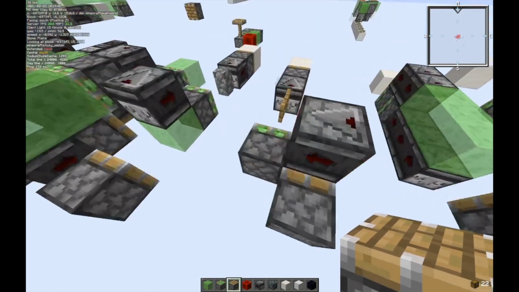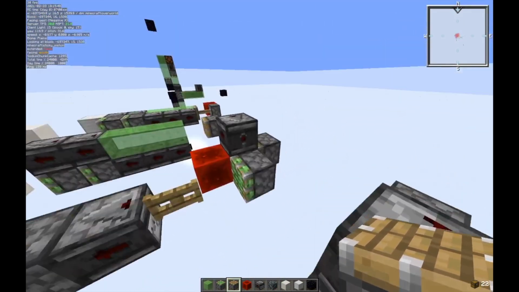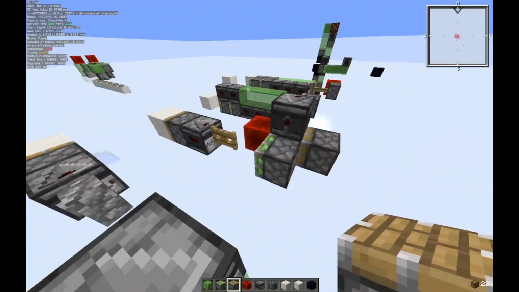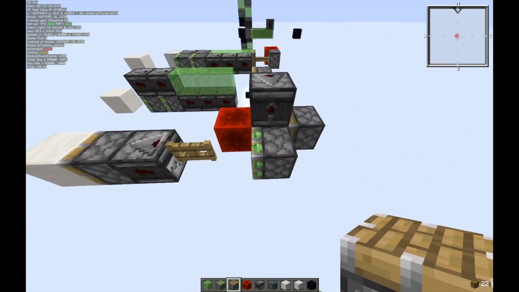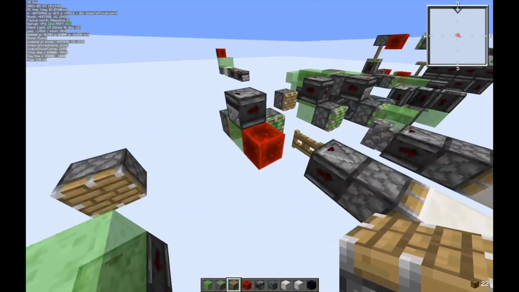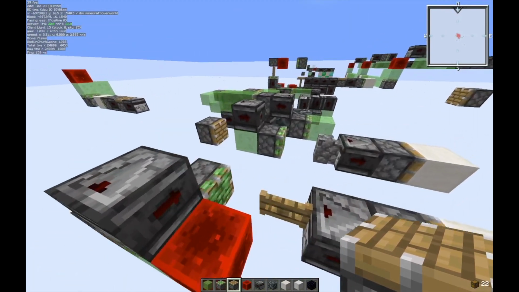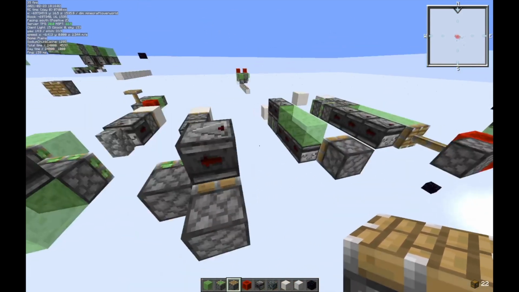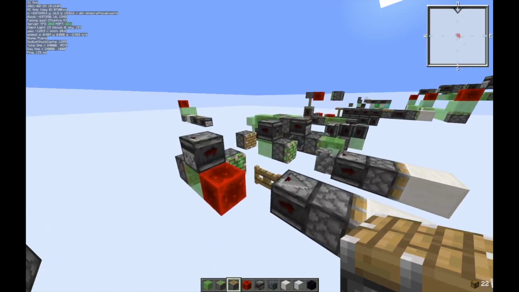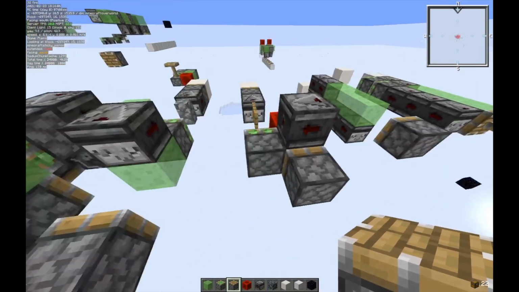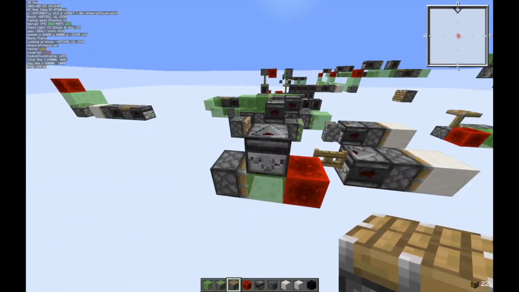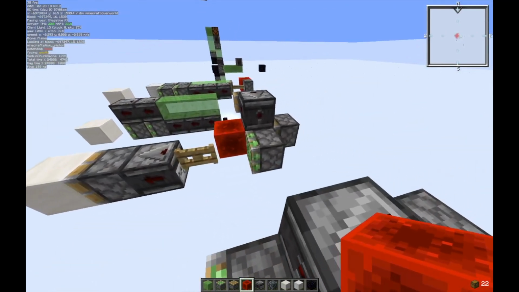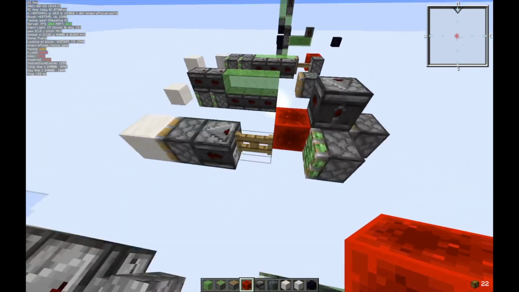For example, you can use them to zero tick. Like if you placed a button on the side of a sticky piston, it will push the block out instantly. That's what a zero tick is. I explained it in the last video, I believe. You can also use them to push forward water sources, waterlogged blocks, as I also showed in the previous video. And again, here, sticky pistons have to be used even though they're not pulling anything.